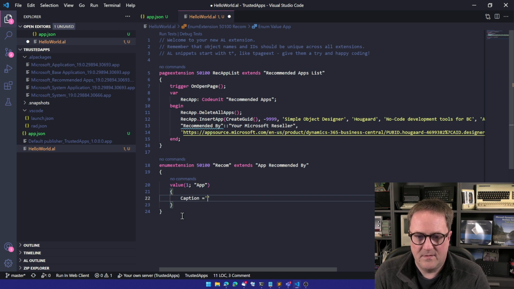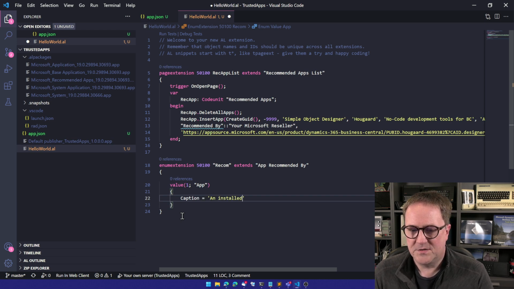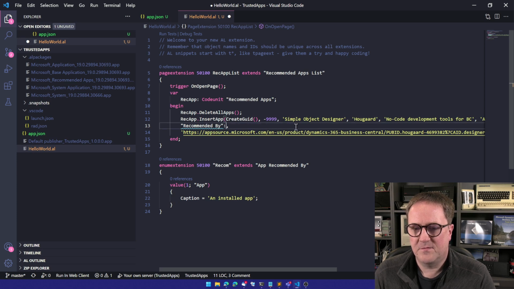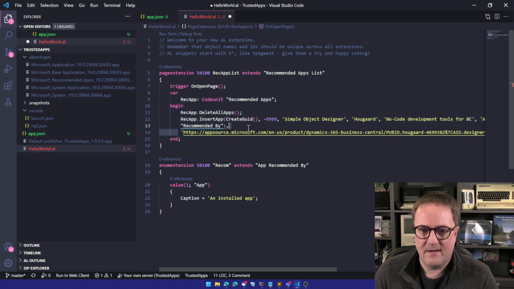Caption equal an installed app. So now I would say that, hey, this app, so I would imagine me adding this code to an app.